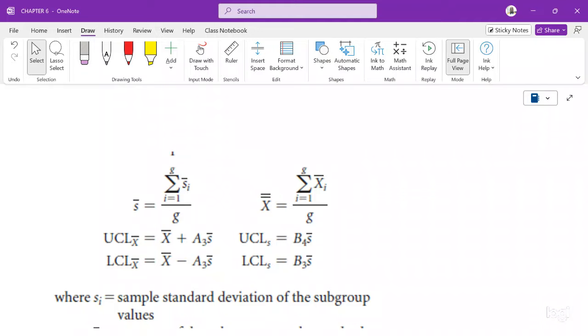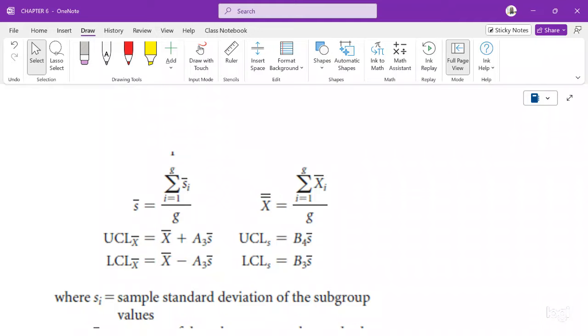Okay, what does this S stand for? The S bar. Standard deviation. You see that? You repeat everything utilizing these calculations here, whereby you still have the X bar. That's right, this is X bar. This is X bar and A3 and standard deviation.